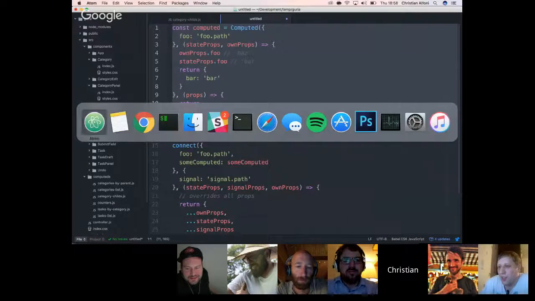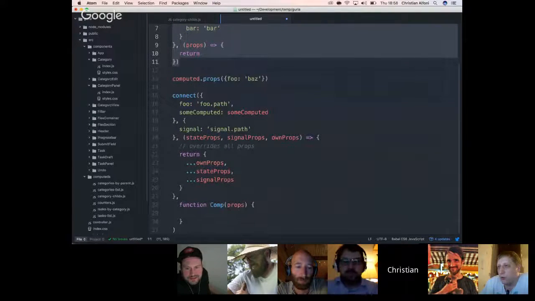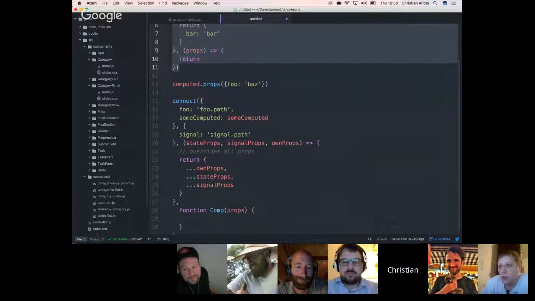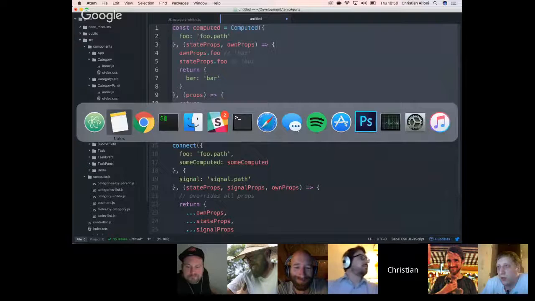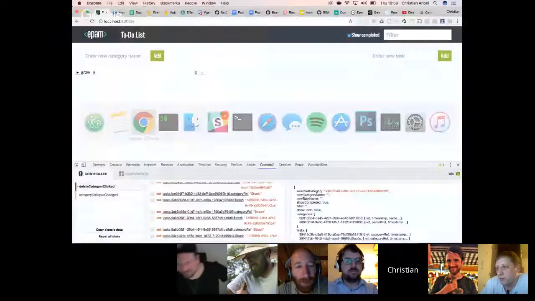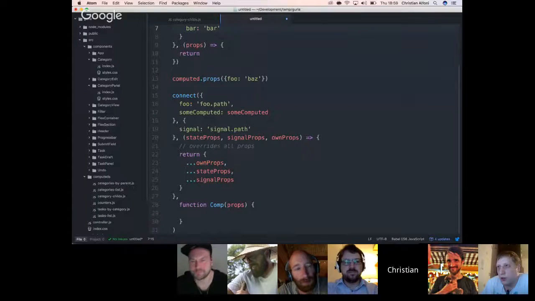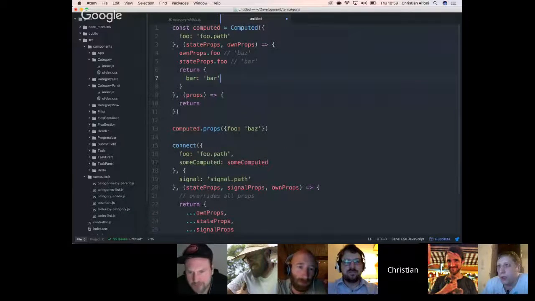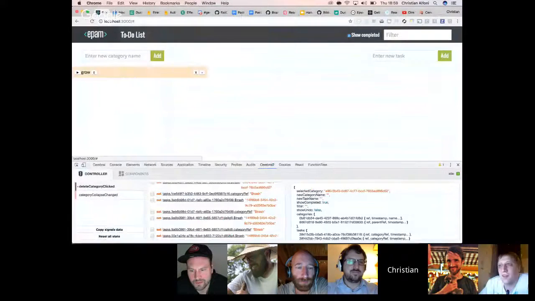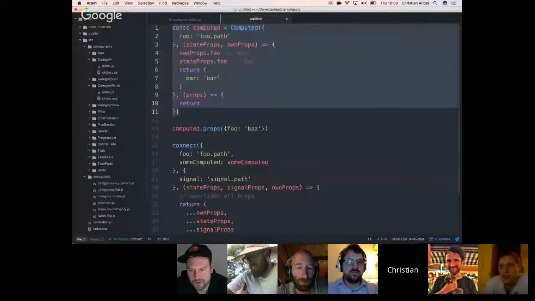I really like the current order, and own props should go last. Up to you. No, I agree. I think own props is not the thing you use most inside the component. It's an additional prop when you want to override, so it goes last. Yeah. It's okay for me.